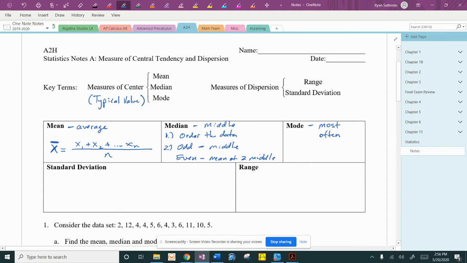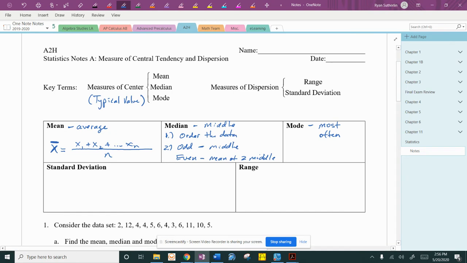So mean, median, mode are three different measures of center, three ways that we can describe a typical value in a data set. A lot of times when I'm looking at your quizzes, I'll look at the median because it gets rid of outliers. Some people who scored way too high and some people who scored way too low. It gives me a better sense sometimes of where everybody's at.